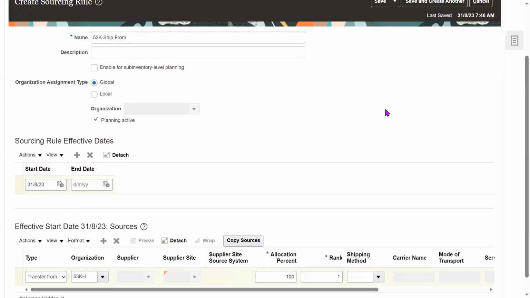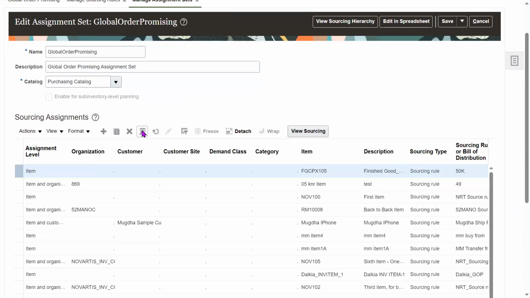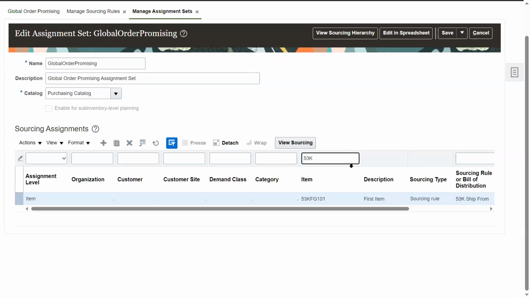Now here, generally, when defining the assignment set, if I click on this filter button, where is this? This one, this filter button. Here we added the item.